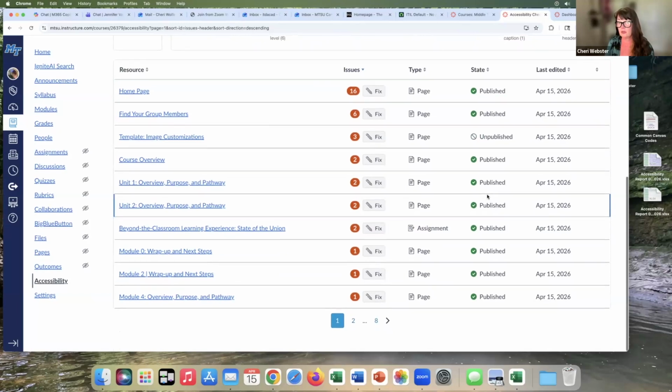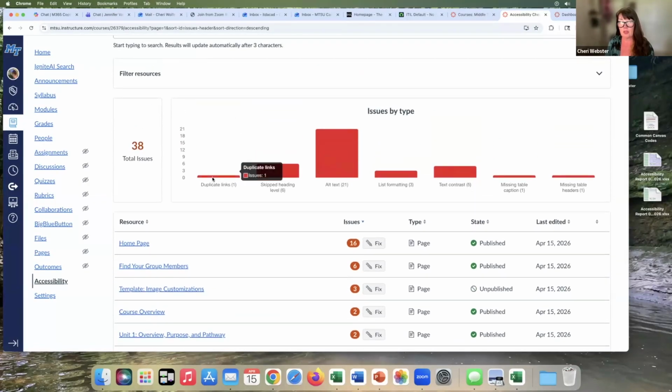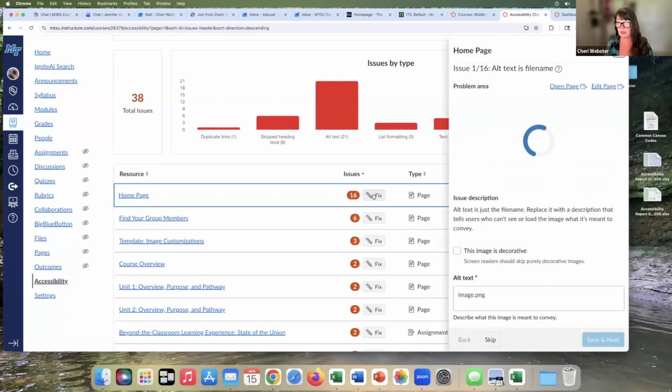And so you can see there are several issues on this page. One of them, the template image customizations, is unpublished, so we don't have to worry about that. But you can see the types of issues that we have: duplicate links, skipped headings, alt text is missing for some images. And so I'm going to start on this home page and just look at that.